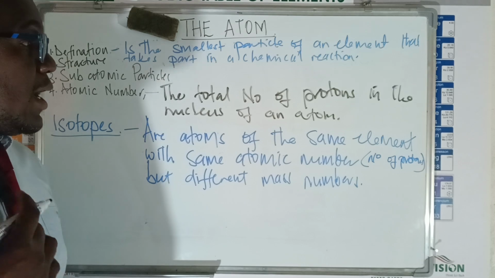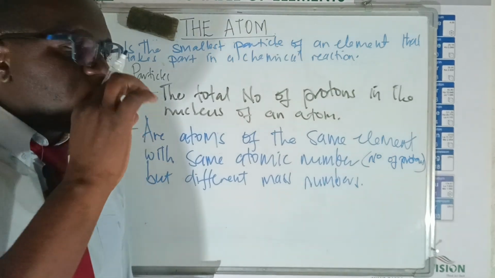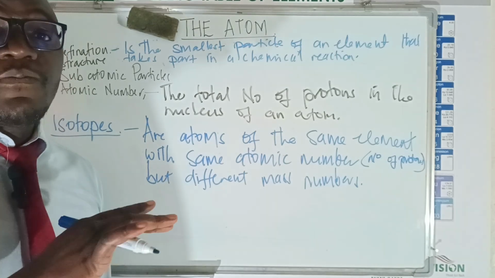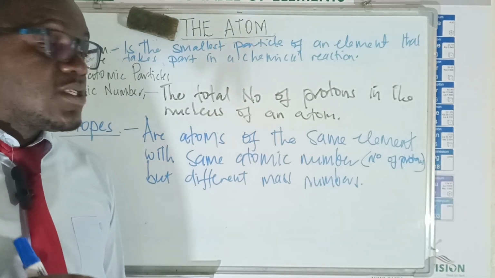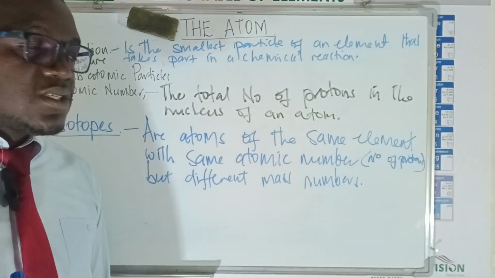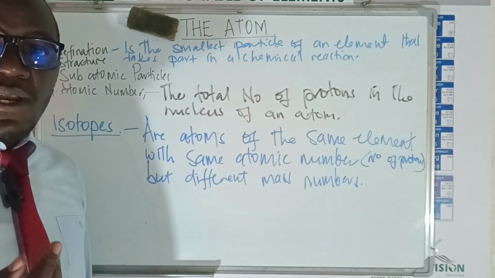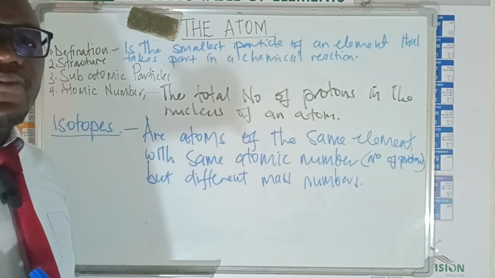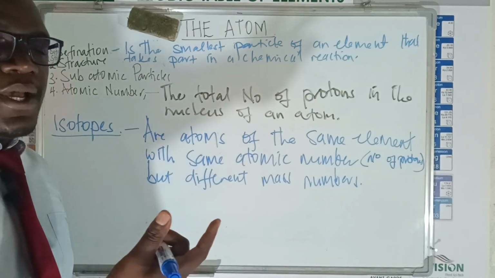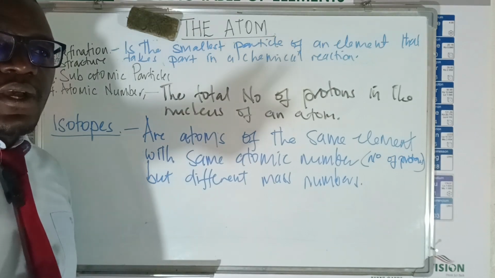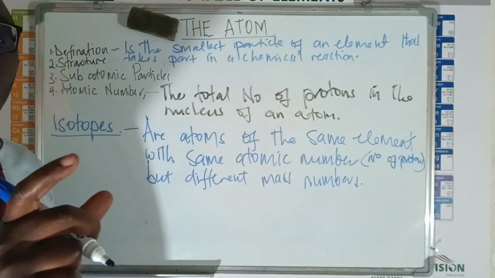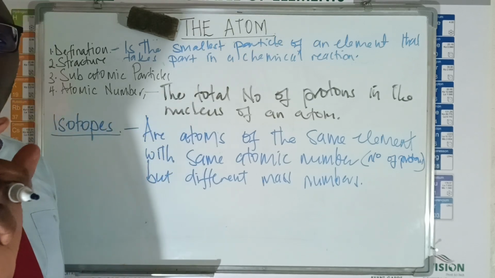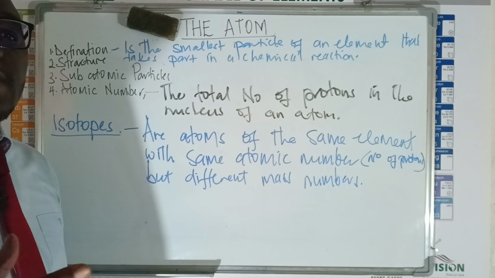Now, all atoms of a given element have the same number of protons, because I said earlier, the number of protons does not change. That is what is used to define atomic number. They don't change. But the number of neutrons may vary. You may find a certain atom X has 10 protons and 10 neutrons. But then there's another atom with 10 protons. You see the protons are still the same, but the number of neutrons in the second atom might be 11.